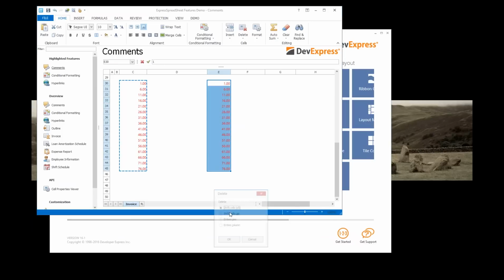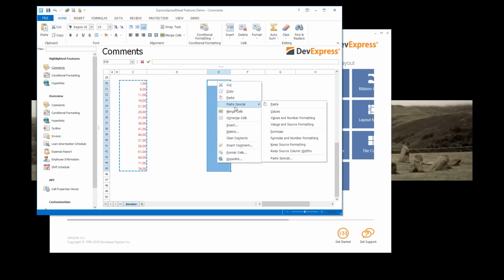So let's delete those cells again. So we get rid of the formatting. This time, we're going to try some of the paste special functionality. I can paste them according to these particular options.